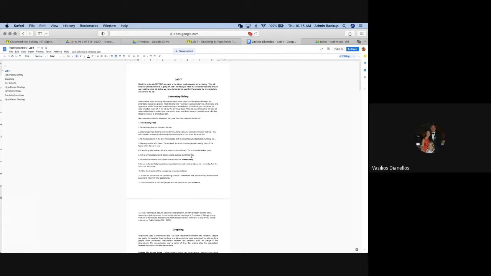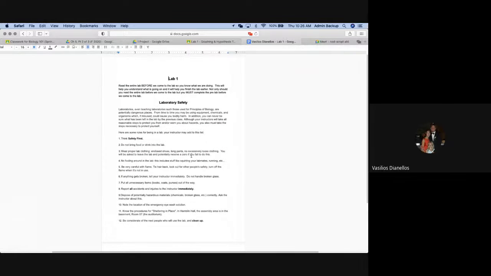And the reason you want to do this is because I can go in there and leave comments and help you with your lab before it's even due. Which also brings me to the point that you should, if you're able, turn these in or at least start working on them as early as possible. Because as you're working on these labs, I have access to them because, again, I just showed you how to share it with me.